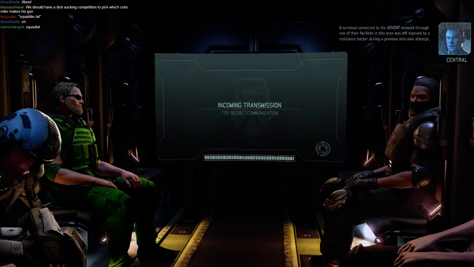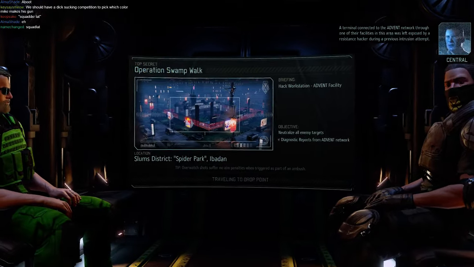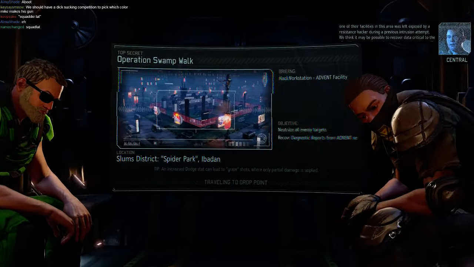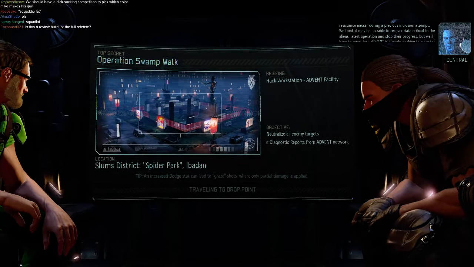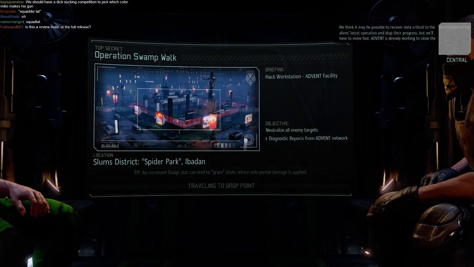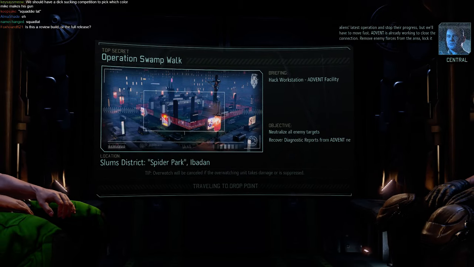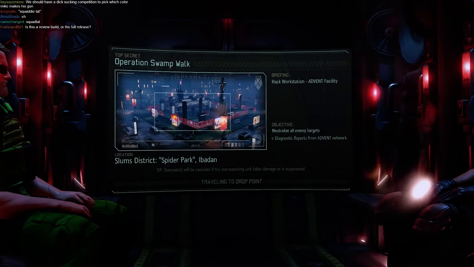A terminal connected to the Advent network through one of their facilities in this area was left exposed by a Resistance hacker during a previous intrusion attempt. We think it may be possible to recover data critical to the aliens' latest operation and stop their progress, but we'll have to move fast. Advent is already working to close the connection. Remove enemy forces from the area, lock it down, and recover that data.